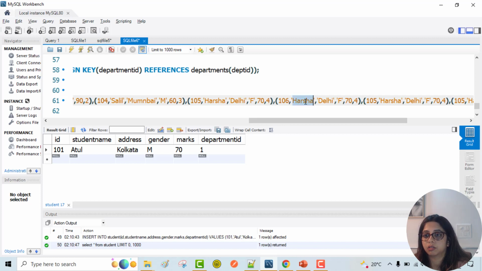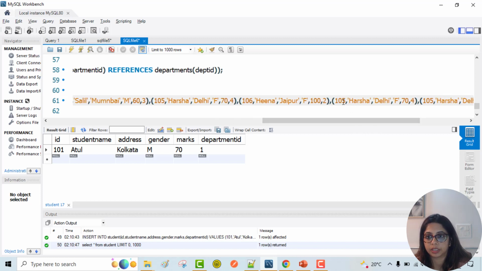Then person number 7, whose name is Ash. And she is from any city, let's say Jaipur itself, doesn't matter. And female and 70 or 60, whatever percentage, and the department she belongs to is 2 again, like some departments having a lot of students.